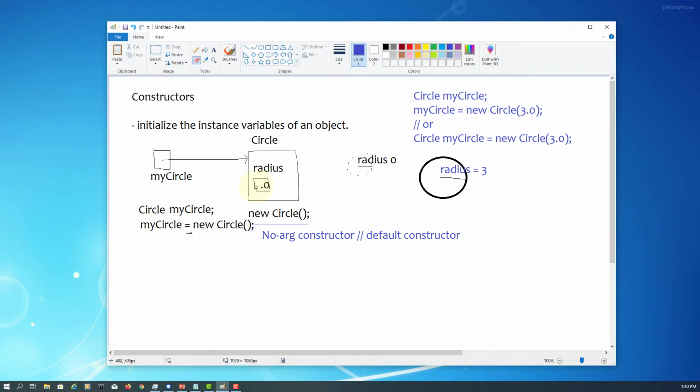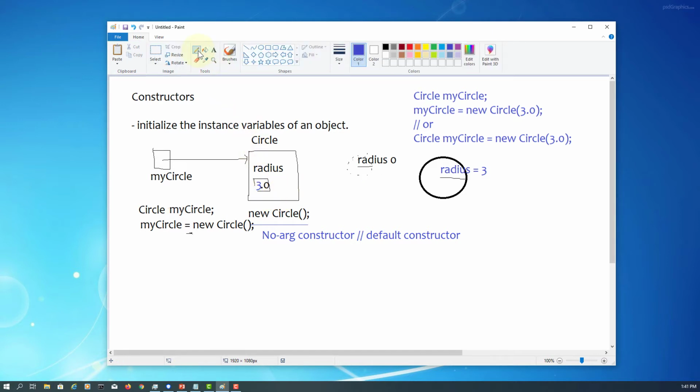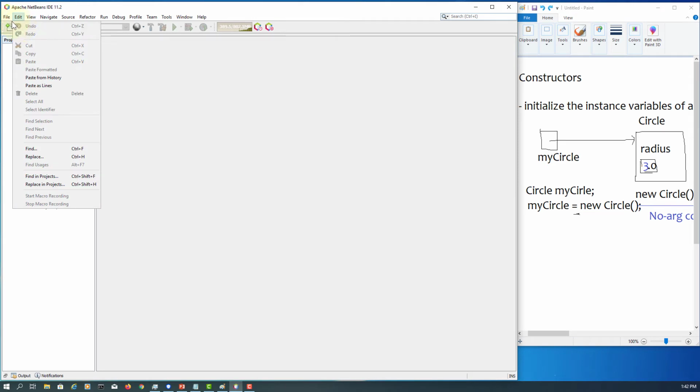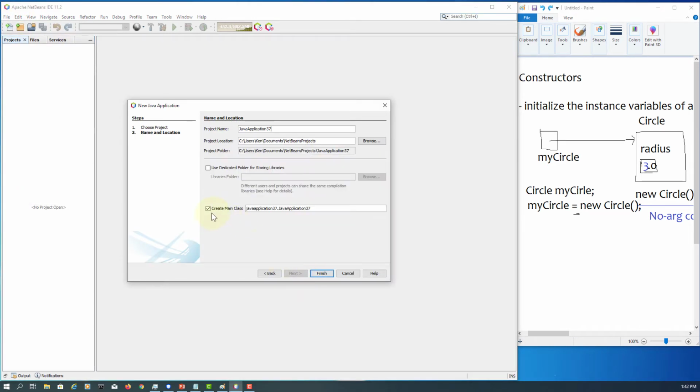So now we can construct an object with an initial value for the instance variable of an object. In this case, we are looking at myCircle. Let me construct a new class.